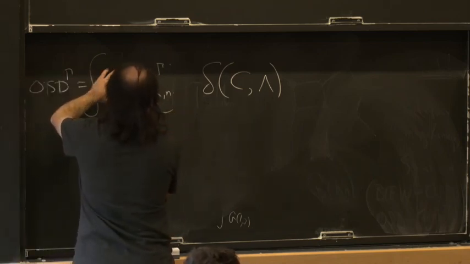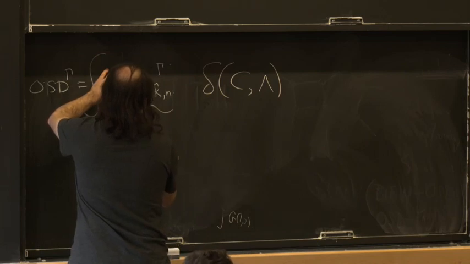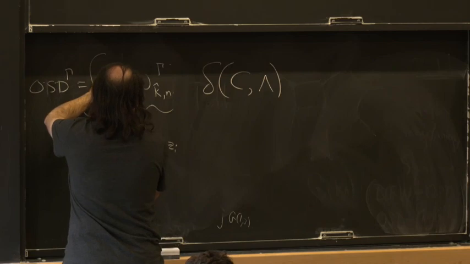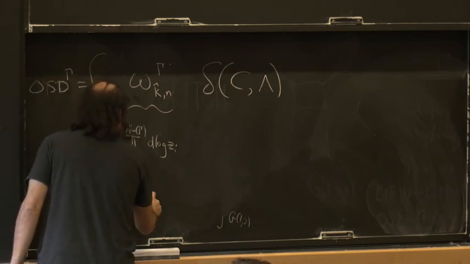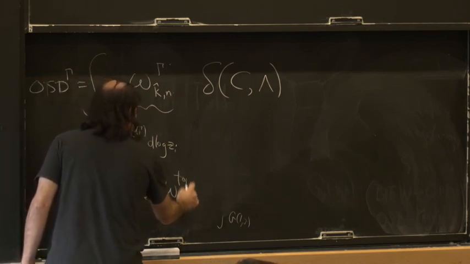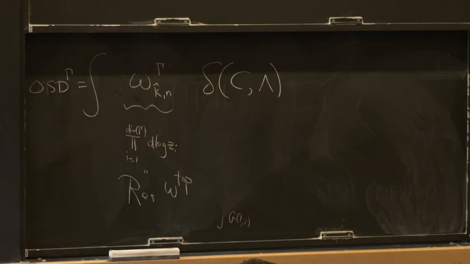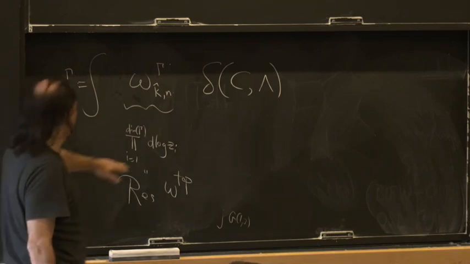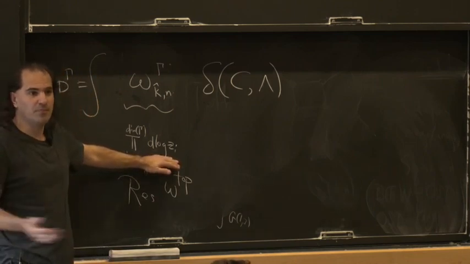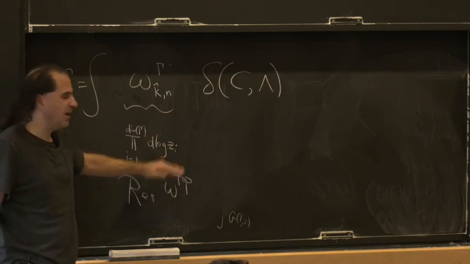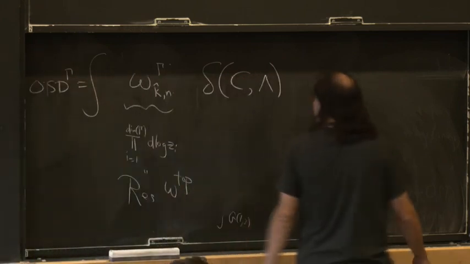This form, remember, is the product of all the d log of the z_i for i equals 1 up to the dimensionality of the cell. We can think of this as a residue of this top form that we talked about with the cyclic minors. Okay, just taking a bunch of all the variables and setting them to 0. You can parameterize with positive coordinates any way you like, and you'll get the same form. Okay, up to sign, you'll get the same form.